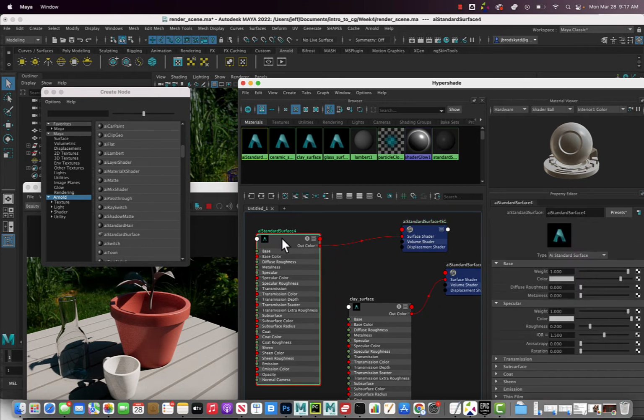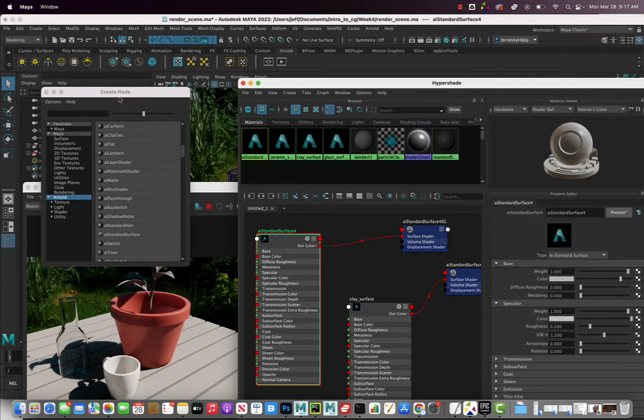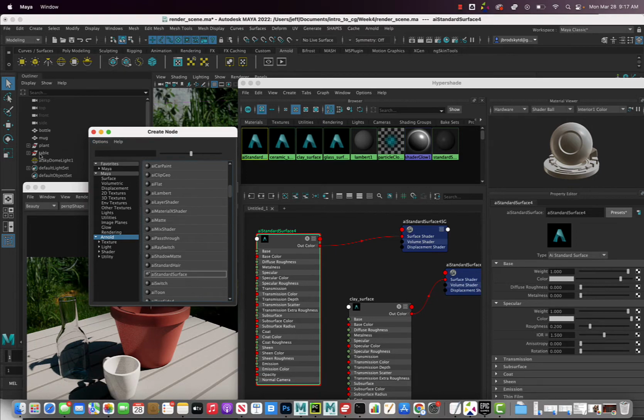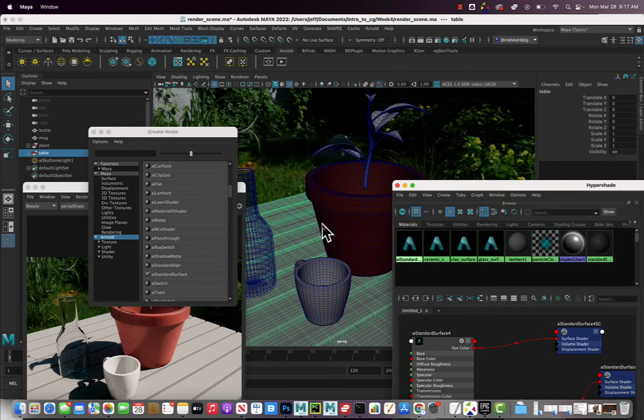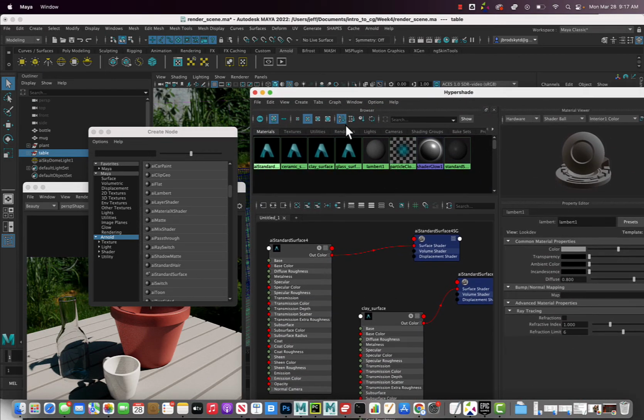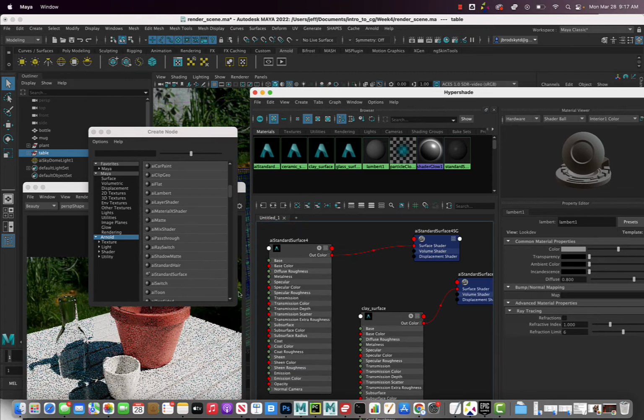So let's click the second AI standard surface that we just made, and let's go to presets and let's pick something cool. Actually, let's pick a few different things. Let's just assign this. So let's pick the planks. So I'm going to pick that table group in my outliner. So that picks all the planks. If I move this, they're all selected. And I could right click on this AI standard surface and hit assign material to viewport selection. So now we just got that default white material.